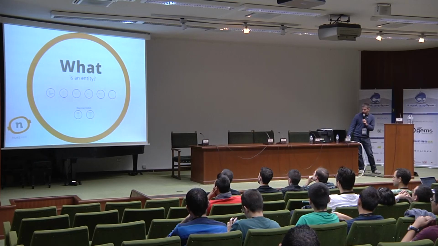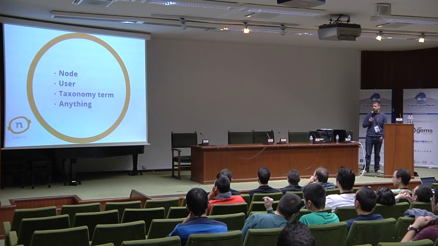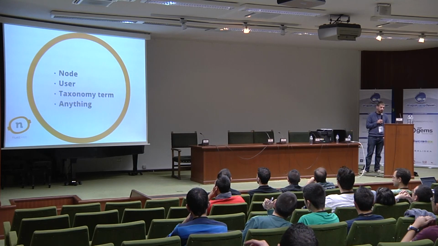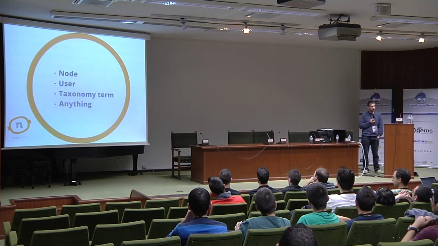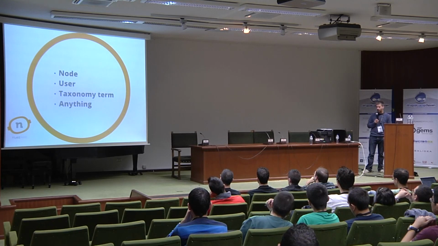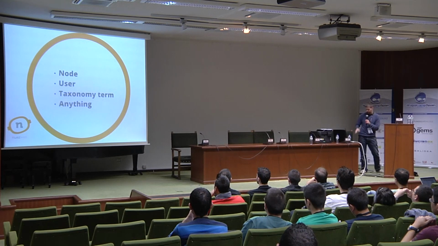So what is an entity? Now, I hope it gets a little bit easier to understand, because this is all familiar stuff. Basically, a lot of things in Drupal 7 are entities. In Drupal 8, everything is an entity. In Drupal 7, a node, a user, taxonomy terms are entities. When you start building your own entity, then just think that anything could be an entity. Anything.